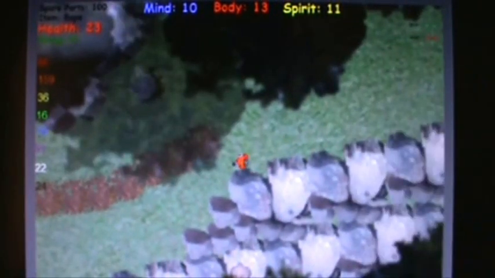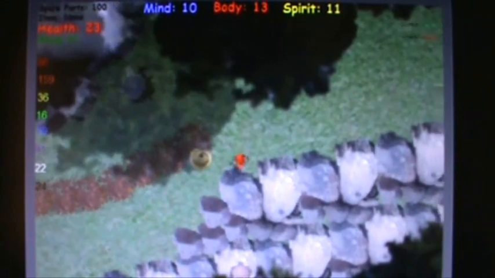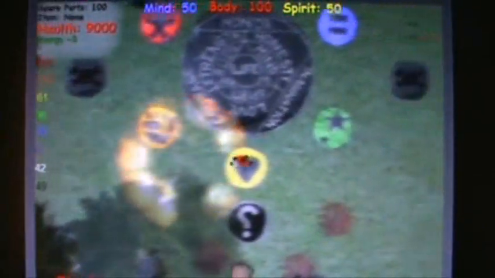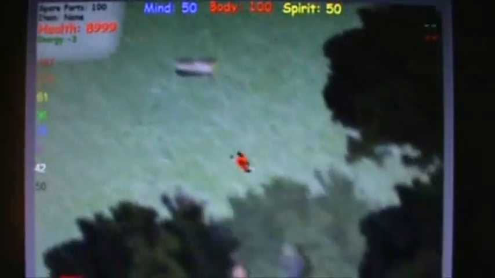So I figured you need to be able to power up in my game. Which, I won't tell you how to do it, but it looks kind of like this. There, now I'm extra super fast and I can punch a tree down. And there's a counter down here that tells me how long I have left of my superpower.